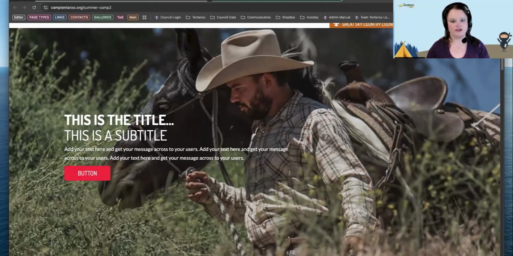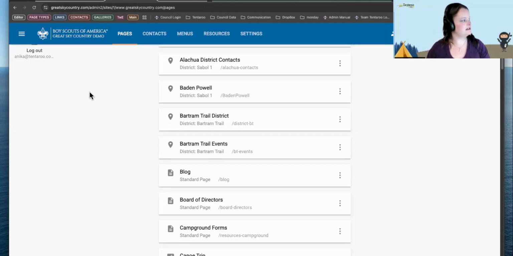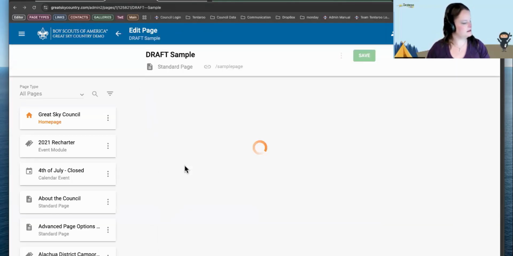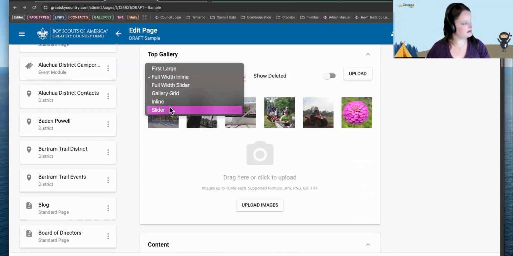All right, so there is one more gallery to look at, and that is the first large layout.